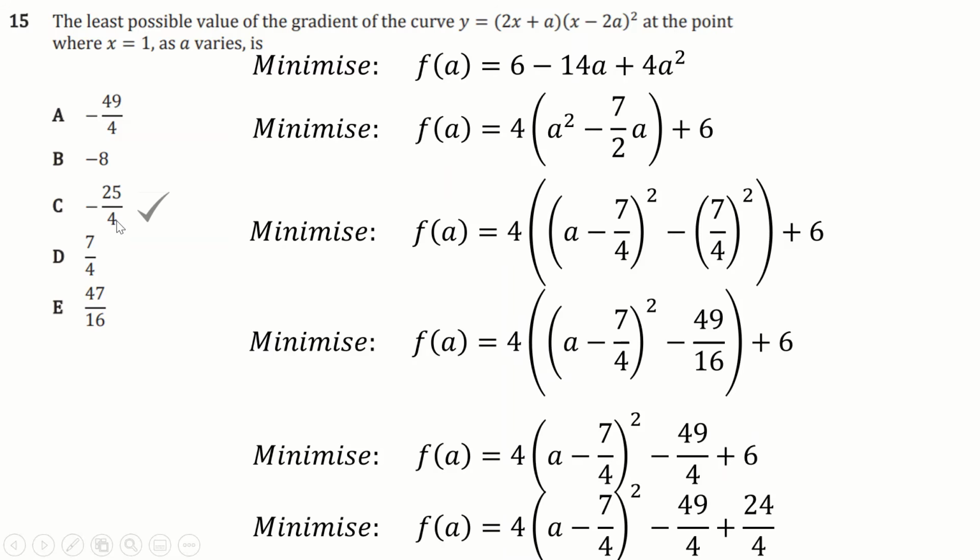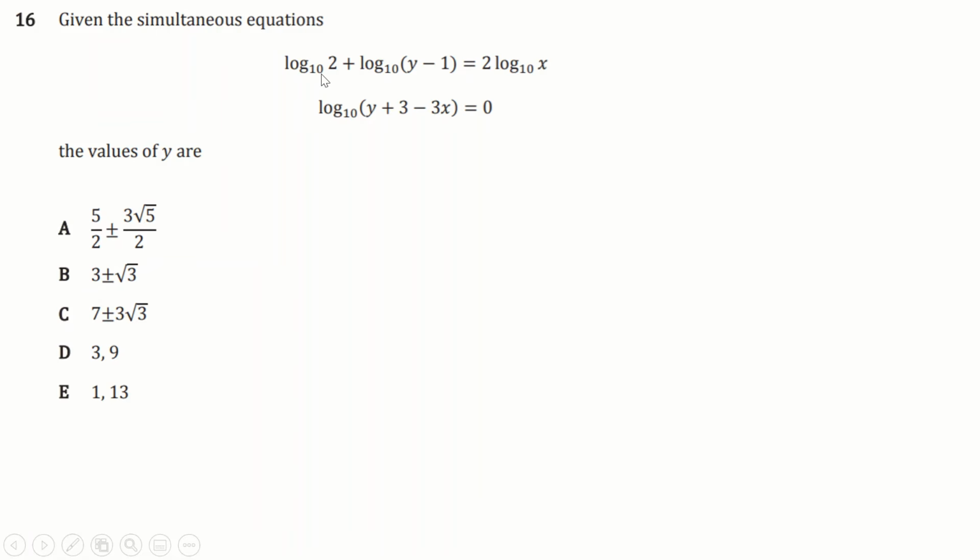Cool. Question number 16. Nice log question, this one. I know the log law says that I can put these two things together if I multiply. So the first thing I'm going to do here is multiply the 2 by the y minus 1 and put them under the same log. I'm also going to move the 2 log to base 10, that should say, of x over to this side.